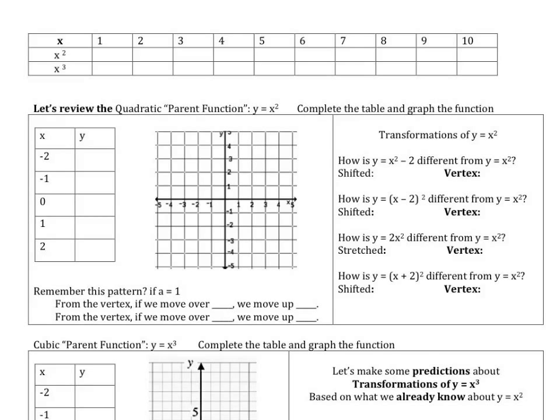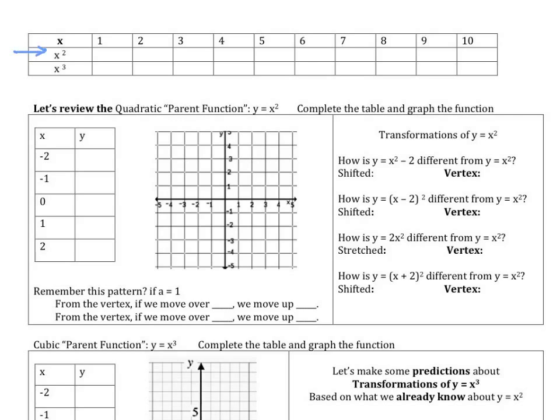So I mentioned that our last unit was focused on quadratics, and that this unit we would be focusing on cubic functions. So these are two different kinds of polynomials, and what this is going to require is that you have knowledge of your perfect squares and your perfect cubes. This matters for factoring and it matters for graphing.